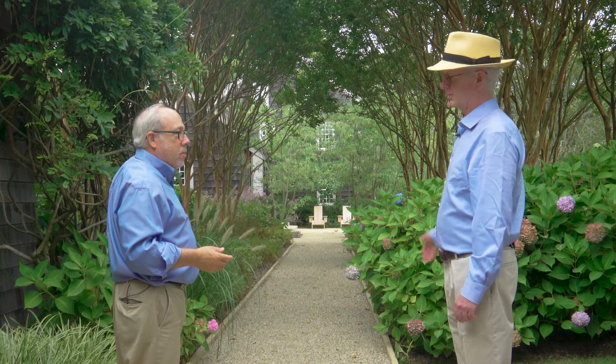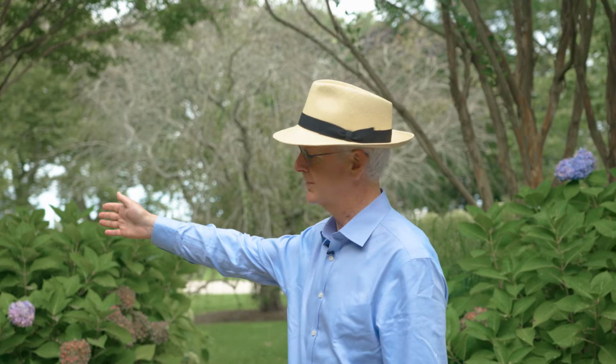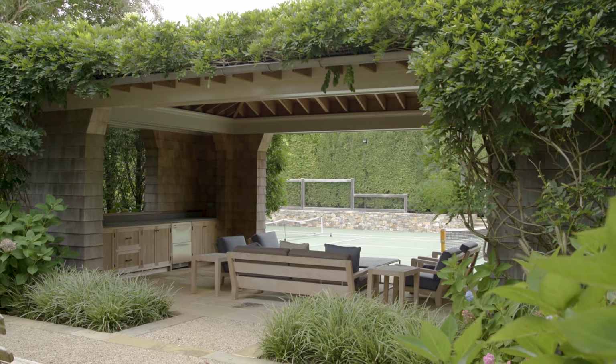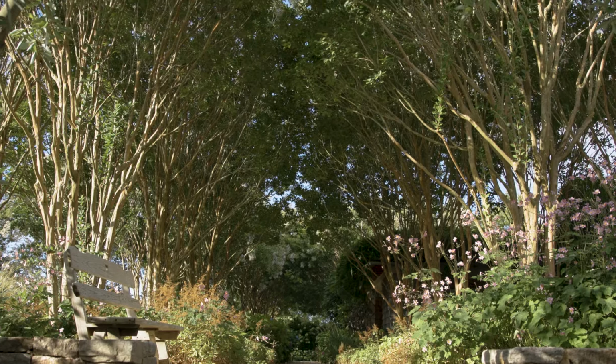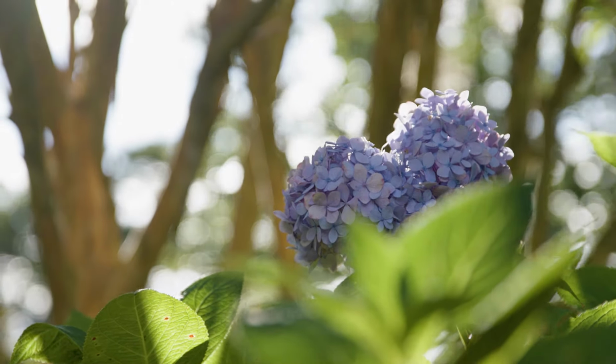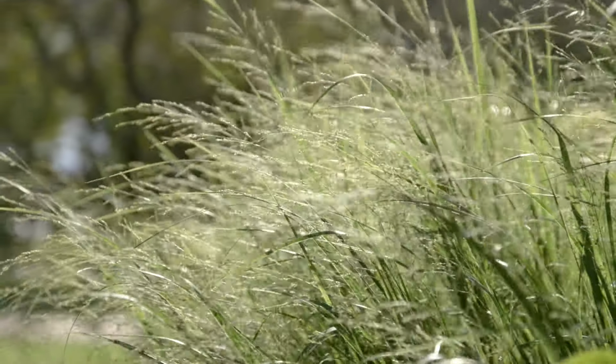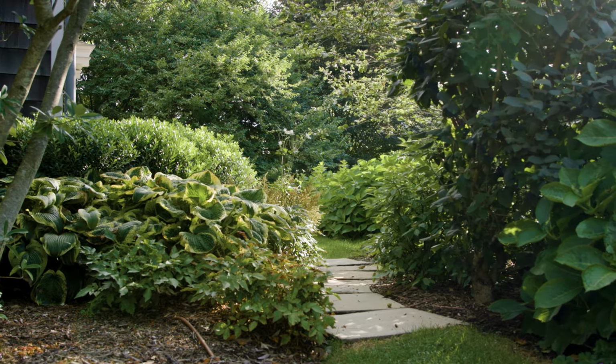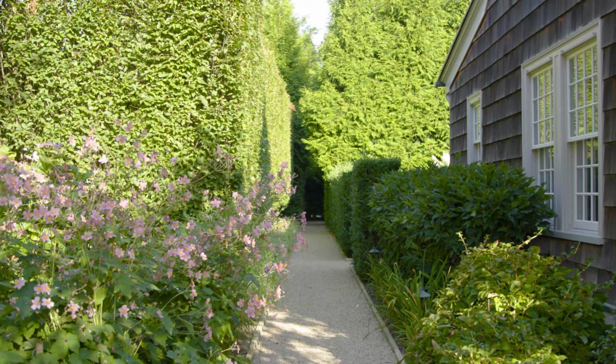Right, and I think it's interesting the way you aligned the path with those very small windows. They're very old. They're even older than me. And it actually creates a place there which is quite intimate. In fact, the path is very intimate because we've looked at this wide open expanse in front of the main house, and now we're having something that's a totally different feeling. If we're thinking about sun and shade and fragrance and texture and color, sound again, as you're moving through, you can feel yourself being drawn down to the way the architecture is welcoming you through here. And I think, as we've done so many times before, the architecture and the landscape are both better because of the way they complement each other.